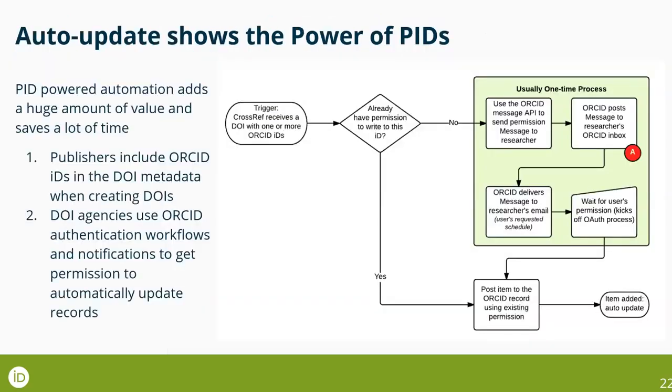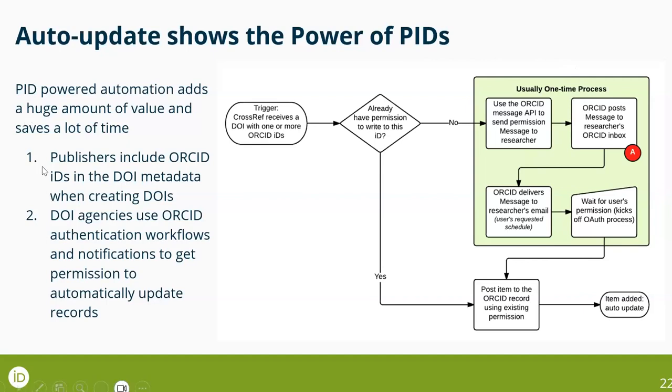And this is a quick introduction about auto update. So basically, this is an example of how ORCID works with different PIDs like DOI. So this is the example of Crossref. And now the auto add feature is supported through three DOI agencies: Crossref, DataCite, and one in Japan. So they all support this feature. So what is this about?